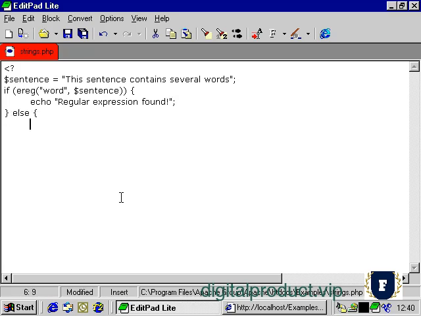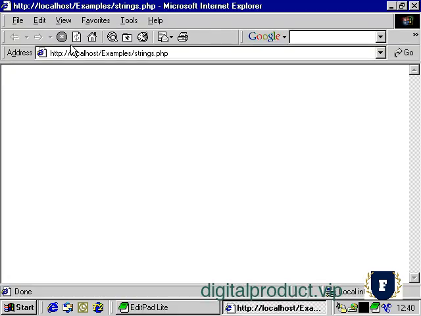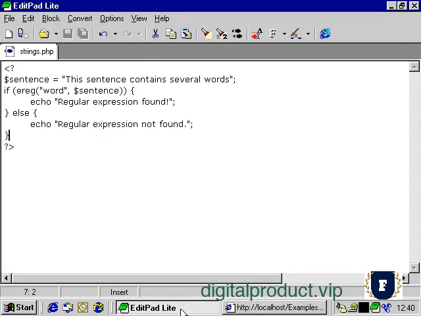Let's put an else clause in there as well. So over here we can see the regular expression we're using. It's a very simple one. Word. Let's take a look. And it did find that pattern within the string.